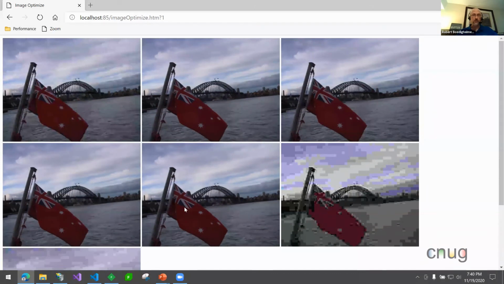But if you look at the rest of these five, which one do you think is the original? Especially even stacked against each other. It turns out this is the original, about 172K. This one below it is 32K. So it's only a fifth of the size. And visually, you really can't tell a difference.